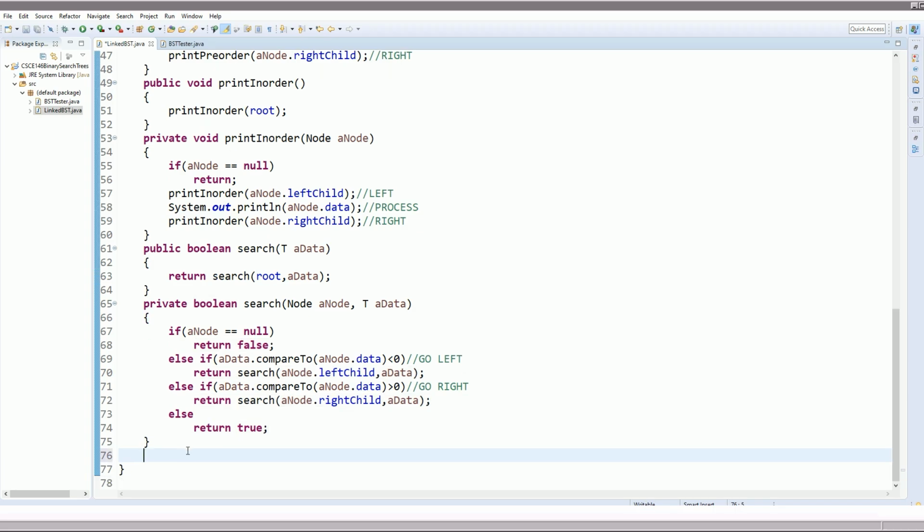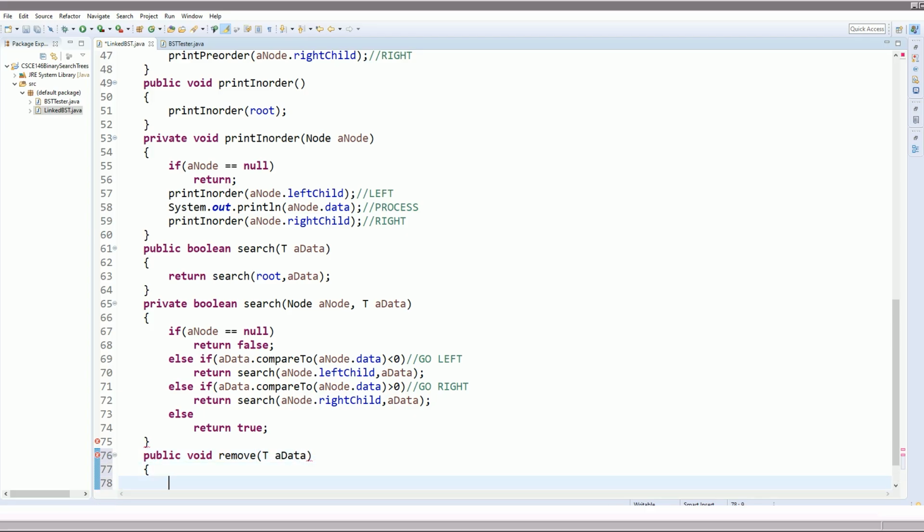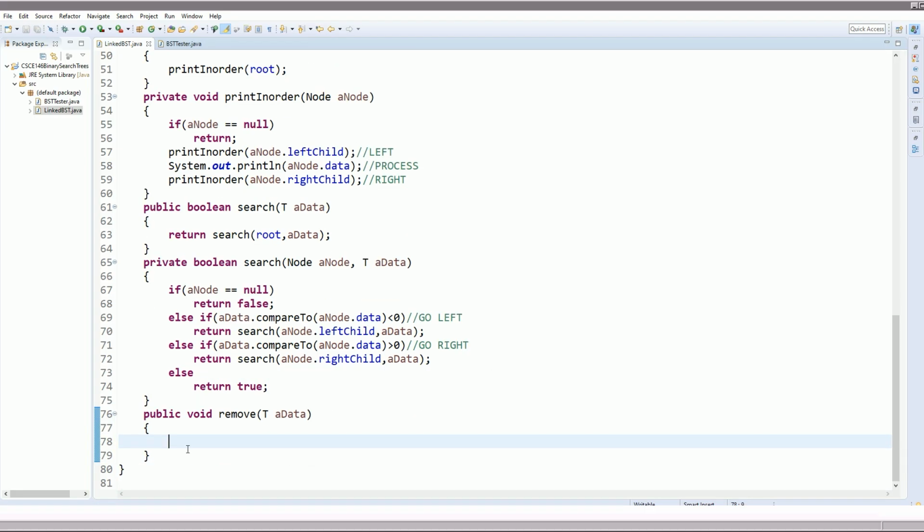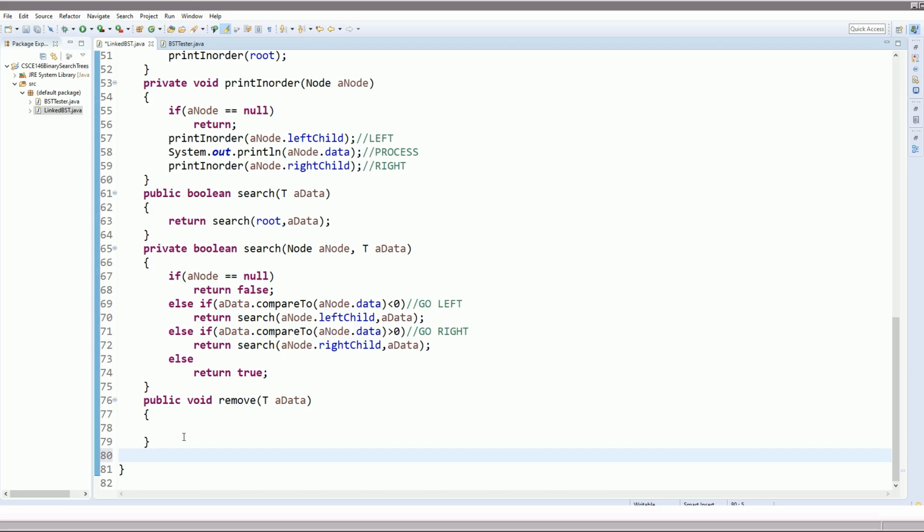Let's go ahead and start. First, we're going to begin with public void remove, and we're looking for the data, that target value. Now, just like before, we're going to define a recursive method that's going to be called from this remove. Over here, we're going to create a private node remove, passing in a node and the data.